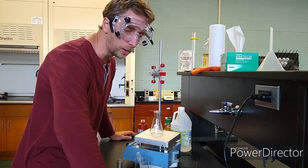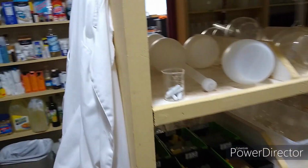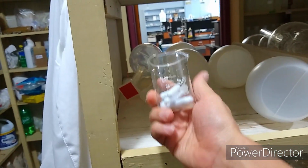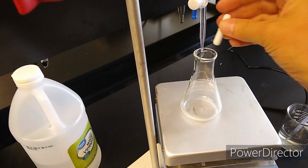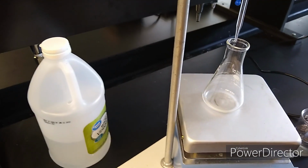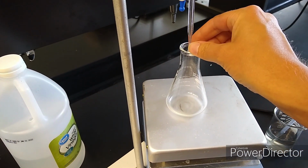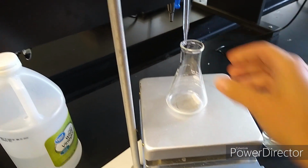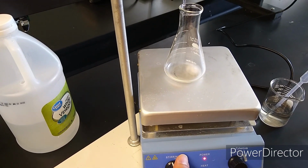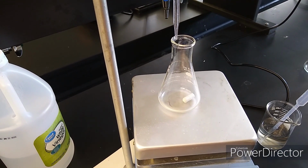Where are the stir bars? I need the magnetic stir bars. Well, here's an inconspicuous place for magnetic stir bars in the stock room. Now watch and be amazed at the power of the stir bar. Oh, that's a big one. I don't need one that big. You know, it's the simple things that can really impress people sometimes.